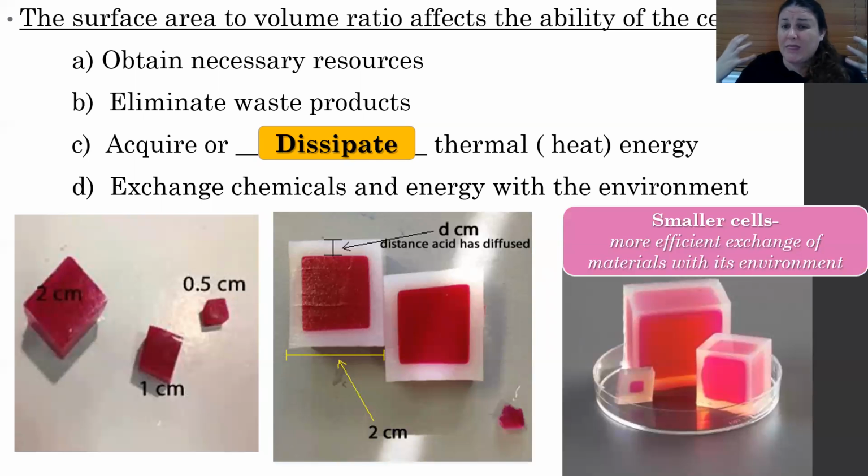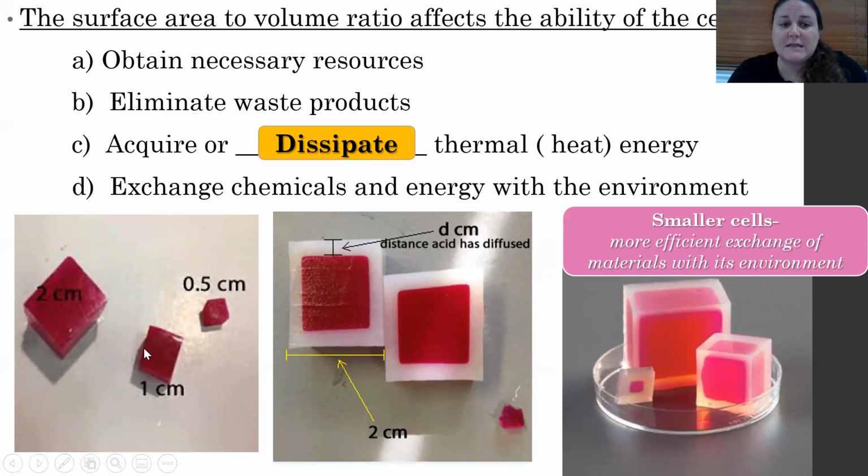And the lab that you're going to be doing today, the virtual lab, you are going to be taking what they call these agar blocks. Agar is a material that's extracted out of seaweed. It's almost similar to a gelatin-like feel to it, and we're putting into it an indicator. Remember that an indicator is something that changes color in the presence of a substance to let you know that it's there or a certain reaction is happening.